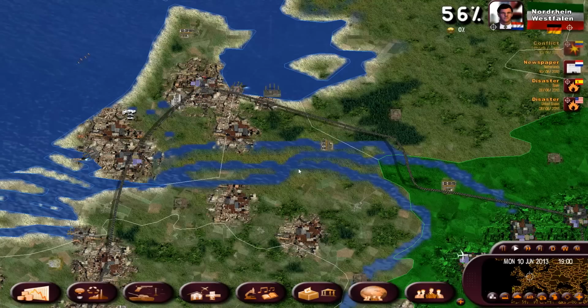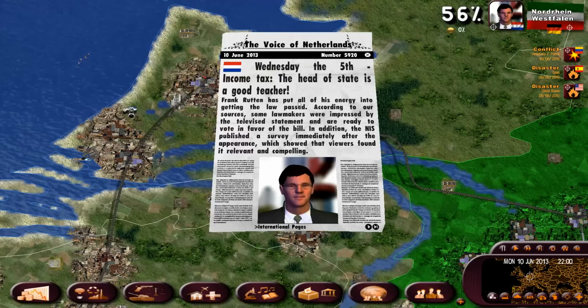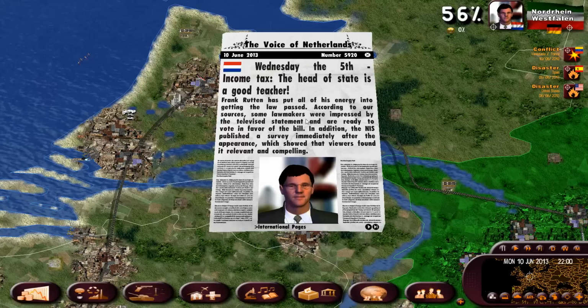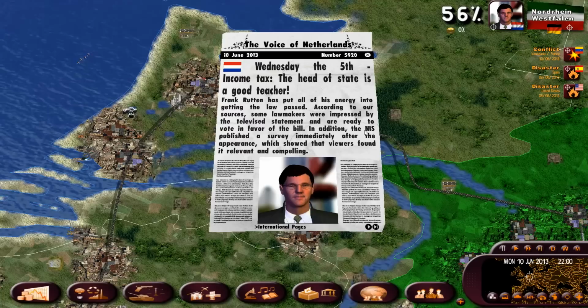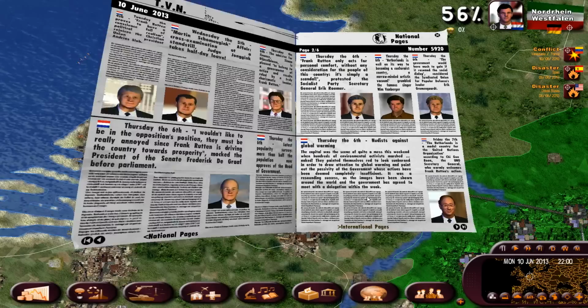I do want to say that in this game, it does seem that... oh, here, we have to. Frank Rutte has put all his energy into getting a law passed. According to our sources, some lawmakers were impressed by the televised statement and are ready to vote in favor of the bill. In addition, the NIS published a survey immediately after the appearance, which showed that viewers found it relevant and compelling. Now, that's a good thing to read about.